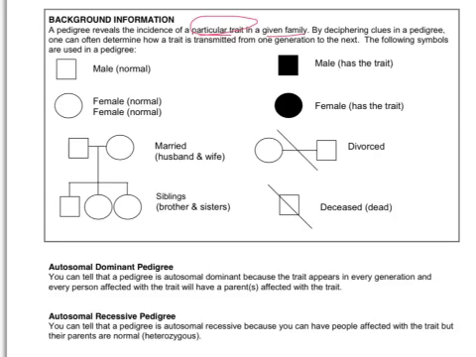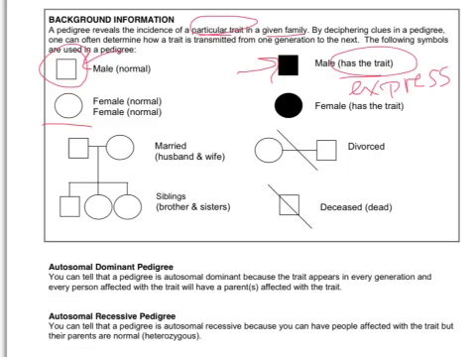So some information that you would need to be able to analyze a pedigree would be the fact that squares are males, and circles are females. If something is shaded, then they have the trait. If they are unshaded, then they are normal or do not have the trait. And by having the trait, we're talking about expressing the trait. So they could be a carrier and they would still look normal, so they would be unshaded. By having the trait, their phenotype shows that they are expressing this particular trait. Same with females. If it's a shaded circle, it's a female that is expressing that particular trait.